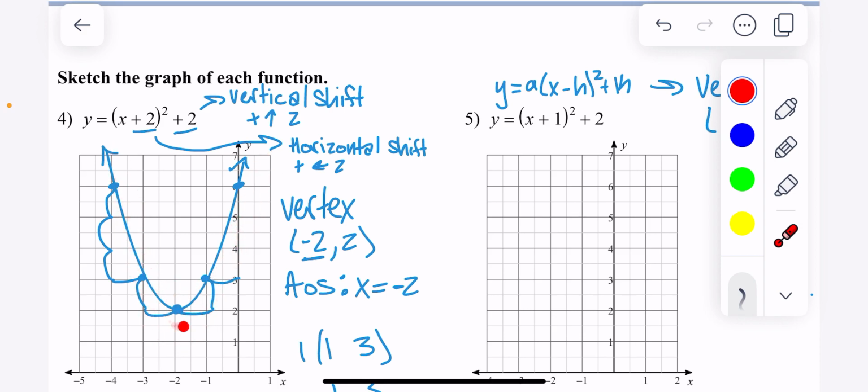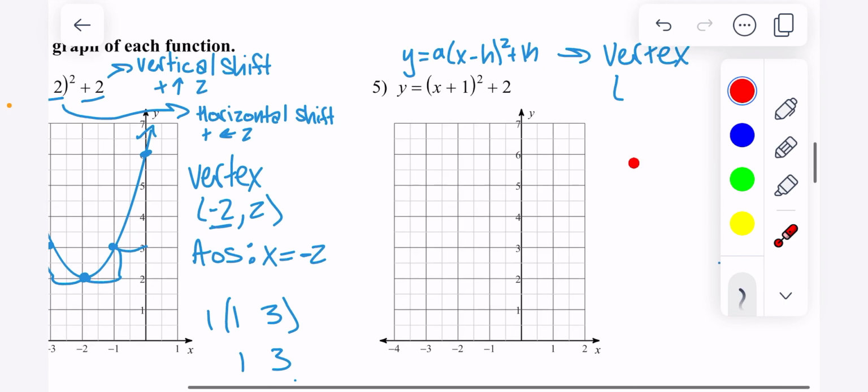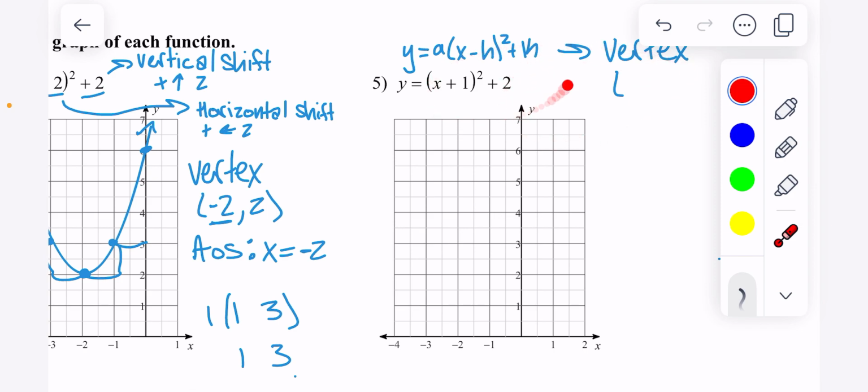So I have to find the vertex before I can do the 1, 3 method. If I found this point and then did the 1, 3 method, it wouldn't be right. The parabola wouldn't look right. So if I can find the vertex, then after I find the vertex, I can use the 1-3 method and get all my points on my parabola. But I can't do that without knowing the vertex. So the vertex is actually super important for us. It's like the one point we have to know in order to graph this. So, with that being said, vertex form is really handy because it gives us the vertex.